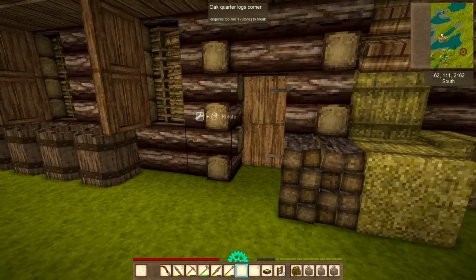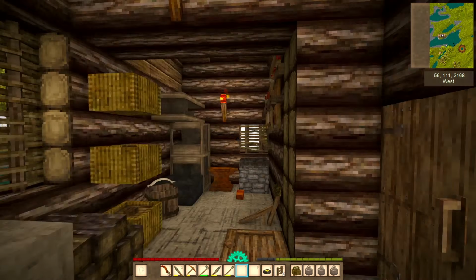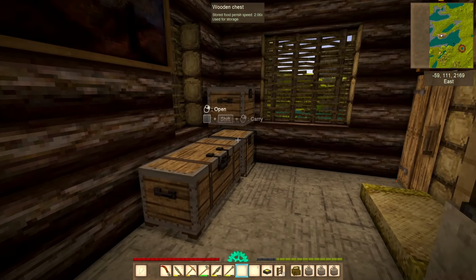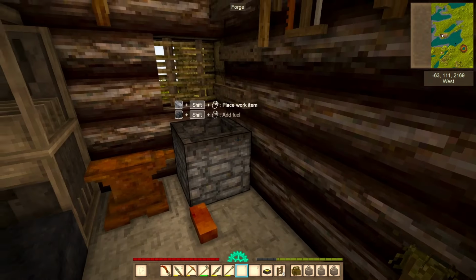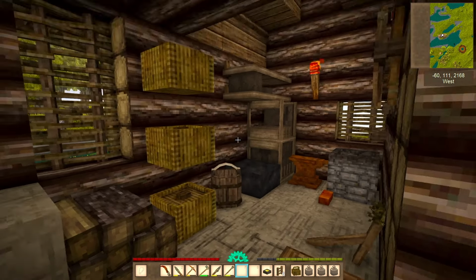To move everything in. So yes, it's a bit snug and stuff, but I'm happy. We've got a bed, we've got some chests. We can use this as a wall of chests if we need to. And yeah, I've got everything we need. It's basically our little tool station here.